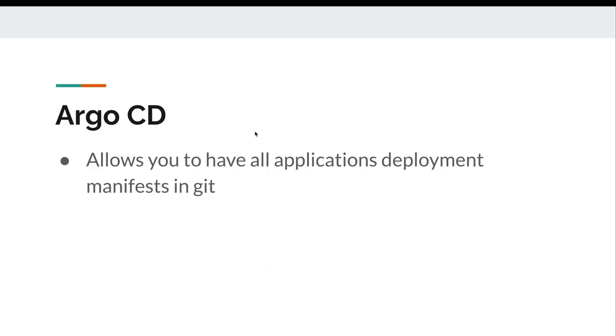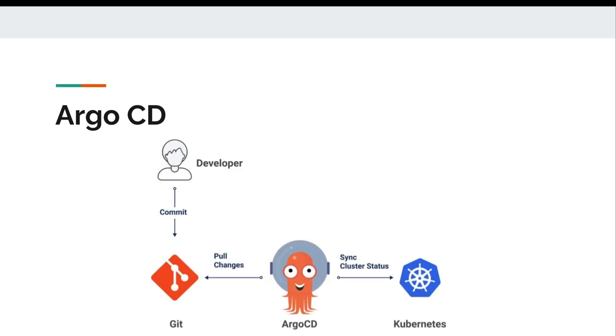That's what it does. And last but not least is Argo CD. The basic thing about Argo CD is that it allows you to deploy all your applications or services in a Kubernetes cluster with the help of Git, meaning GitHub, GitLab, etc. With that, you can have all your deployments in manifest files, in YAML files, push them to Git, and then use all your Git tooling, like pull requests and merges.